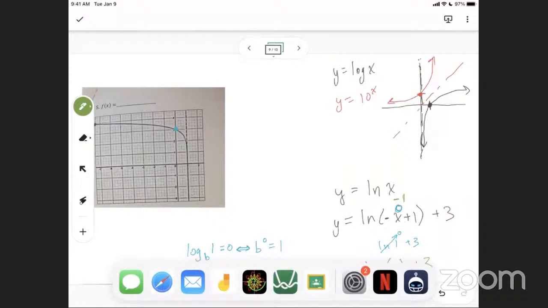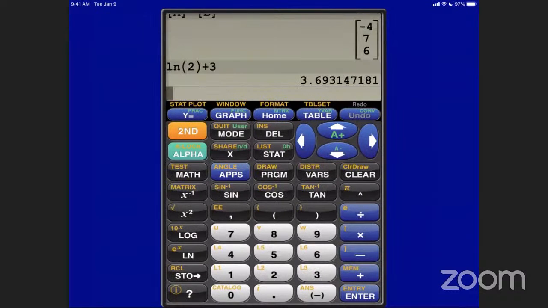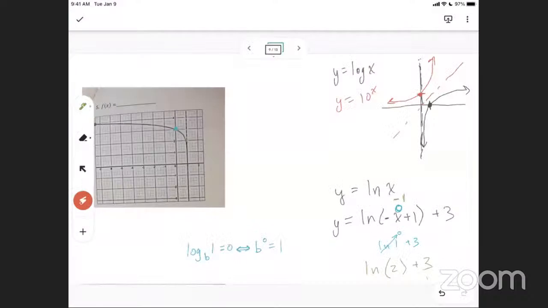And if you punch that into your calculator, the natural log of 2 plus 3, you're going to get 3.69, 3.67 or something like that. And if we look over here, that looks like it's perhaps correct. Actually, it doesn't quite look, it looks like it's less than that. It looks like it's 3 point something. So to me, it looks like it's stretched a little bit. In fact, my guess is that it's stretched by a factor of 3.